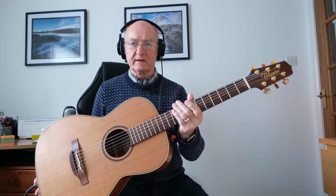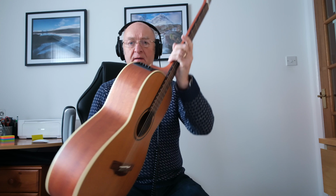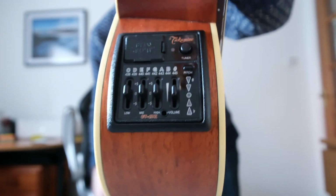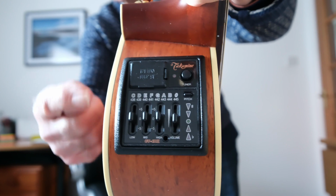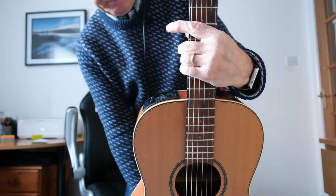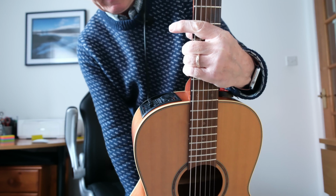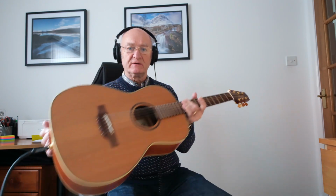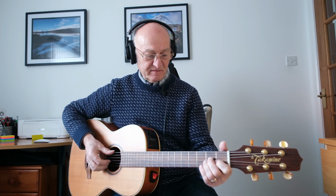Okay, let's talk about the built-in preamp on this guitar. So the controls are here, and as you can see, you've got sliders for various things, a battery compartment at the top, there's a built-in tuner, and we have controls for the various frequencies, basically a low, mid, a high and a volume, as you will see there. And it comes out through the jack in the usual manner. So this is going straight into GarageBand on my computer. The vocal mic I'm using is going straight into the camera, but I'll patch in recorded sounds.